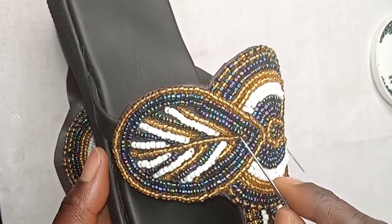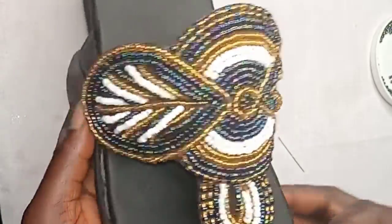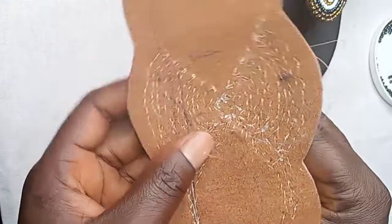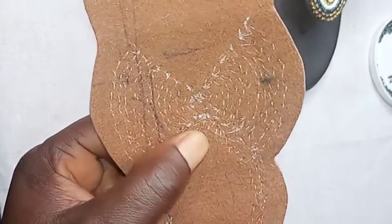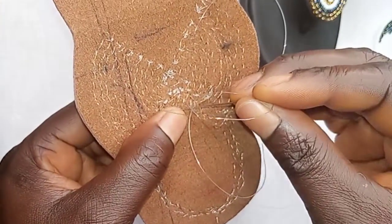So next, we are going to make this straight line of the golden color. This one you can see. So you insert your beading needle in the middle. Let's check for the middle and insert your beading needle there.